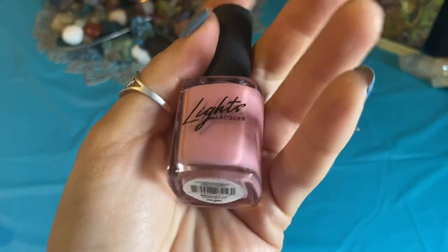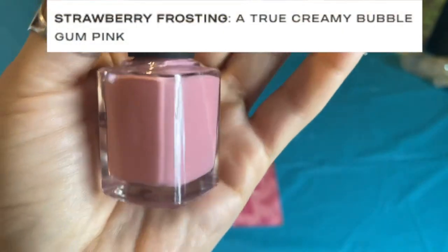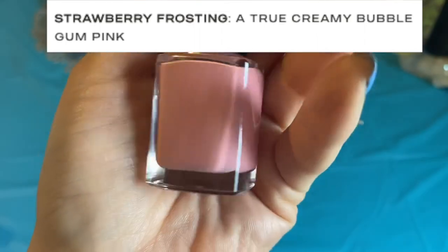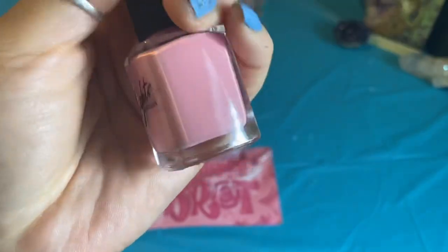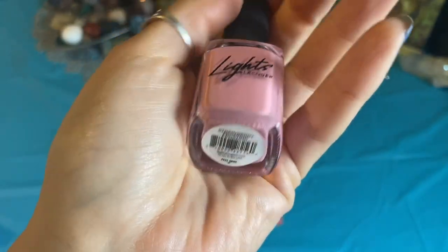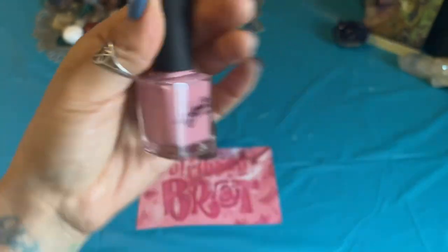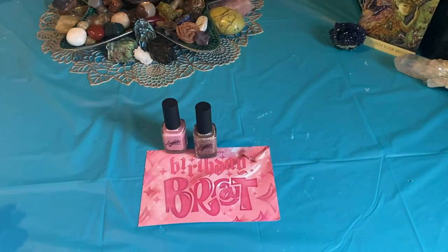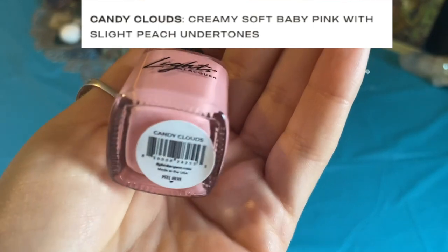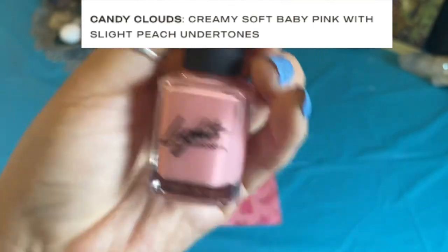The pink that I liked the most was Strawberry Frosting. I used to be obsessed with strawberry milk as a kid — I just loved drinking something that pink. This is very, very like strawberry frosting pink, like classic pink. Hopefully it's coming up on camera — I know the lighting's weird, it's been snowing so we've got that gray lighting. And this one is Candy Clouds. So yeah, let's try them on.